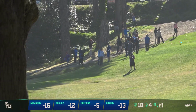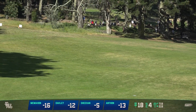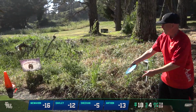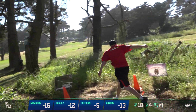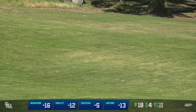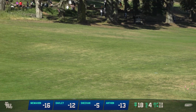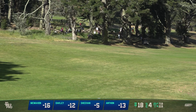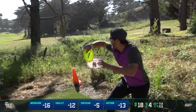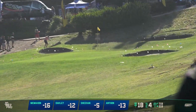That's perfect. That's better than perfect. Yeah, what's better than perfect? Eagle. Eagles. That drive is, yeah, I agree. And if Eagle wants a shot at the contention here, he's got to walk away with a 3 on this hole. I mean, you're going to be grabbing a stroke on the field with a birdie here. And at 16 under, you're probably not in the running for the title. It's hard to say, but you are certainly in contention for top 3.